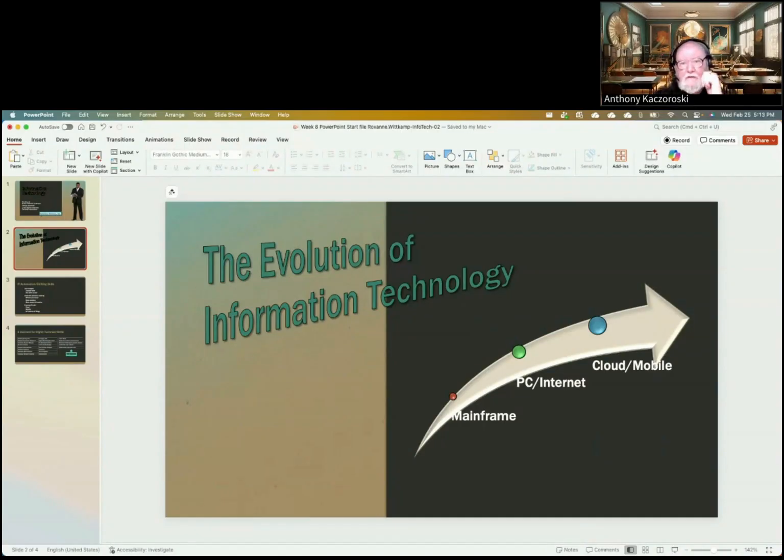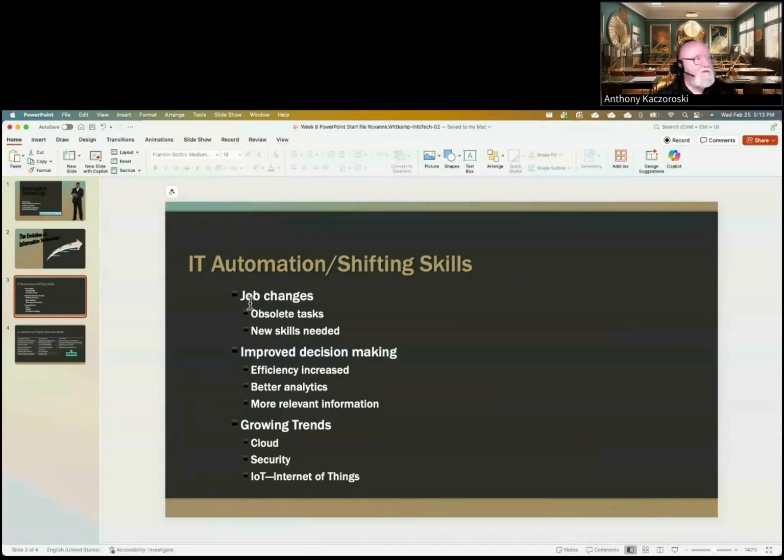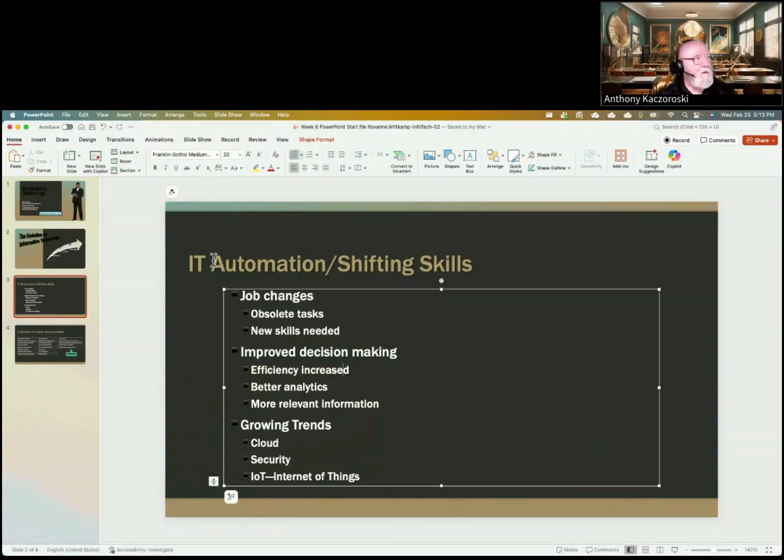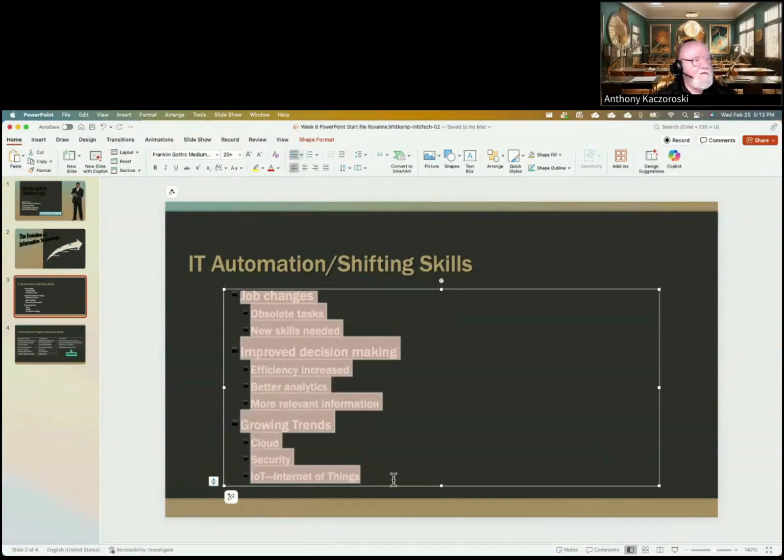Now we're going to be working with slide 3, and with slide 3, we want to adjust all of the text that's bulleted. Once again, you can see that none of our editing capabilities are available because I haven't set focus on the actual slide. Now they are, and we want to highlight all of the bulleted text.